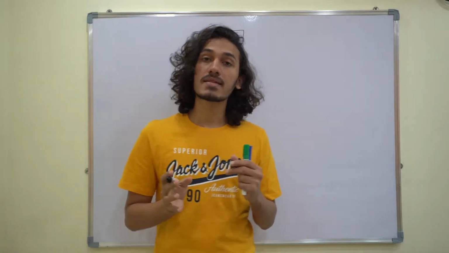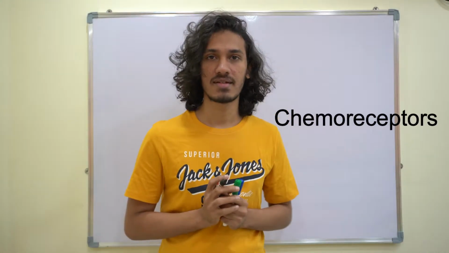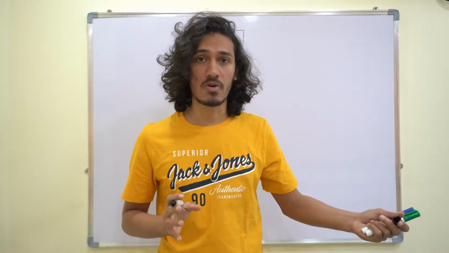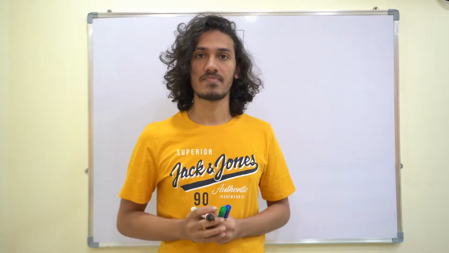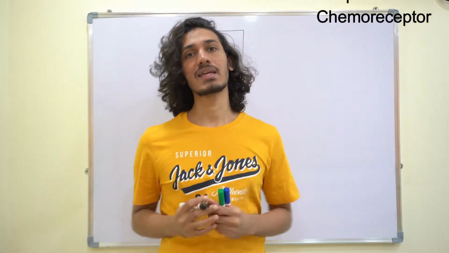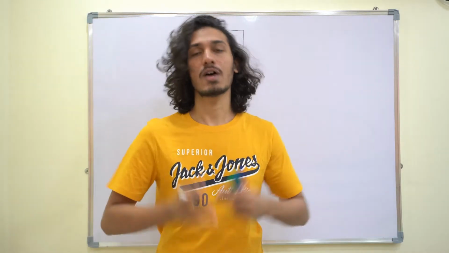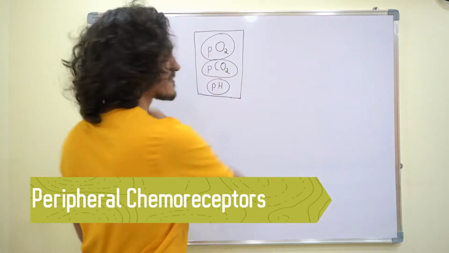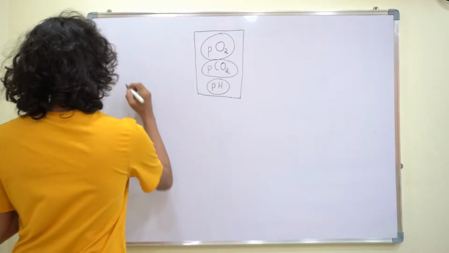So that takes place through two sets of receptors. They are chemoreceptors. So these chemoreceptors are present peripherally in your body, and there are central chemoreceptors in the central nervous system. So we got the central chemoreceptors and we got the peripheral chemoreceptors. So now we'll try to understand how they work and how different they are. So when we talk about your peripheral chemoreceptors, let's take a look at your aorta first.